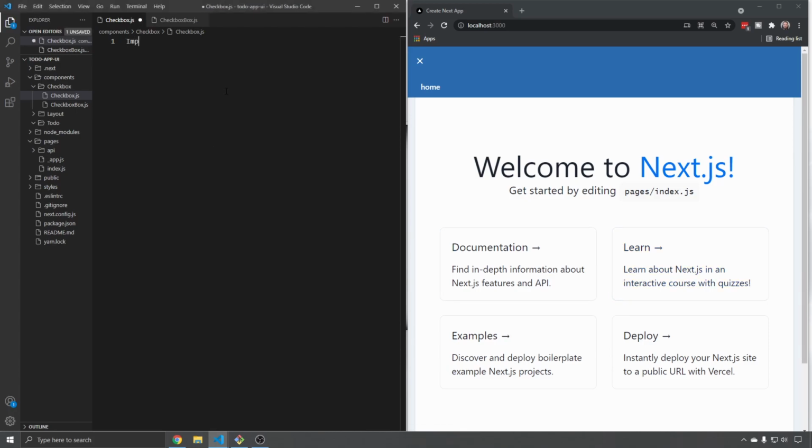So what we can do here is say import. We're going to import Box again. We're also going to import HStack, Text, and useCheckbox, and those are all coming from ChakraUI/React. And then we're going to import some icons to make this easier. We're going to use MdCheckBox and MdCheckBoxOutlineBlank. That gives us a square box that looks like a checkbox. And those are going to come from React icons, and we're going to use /md this time.